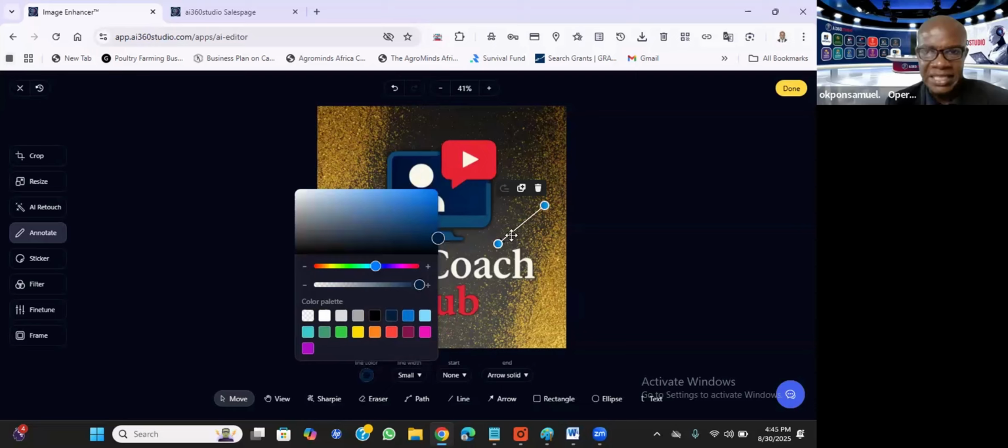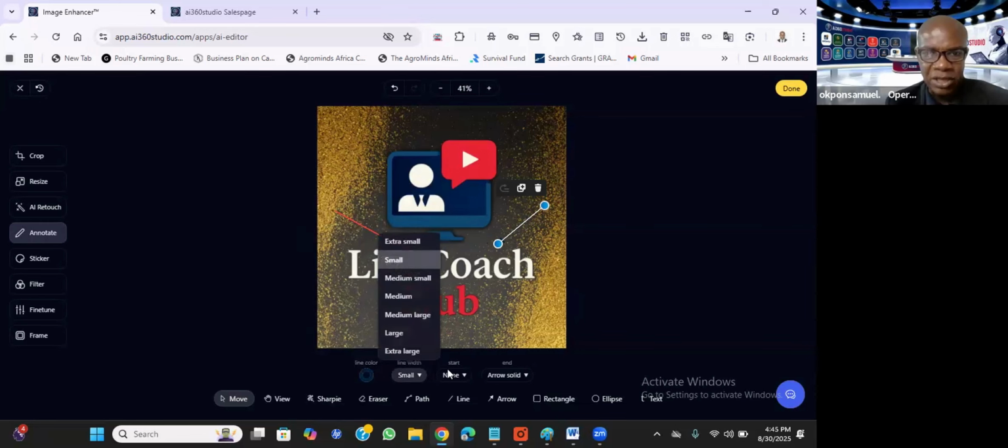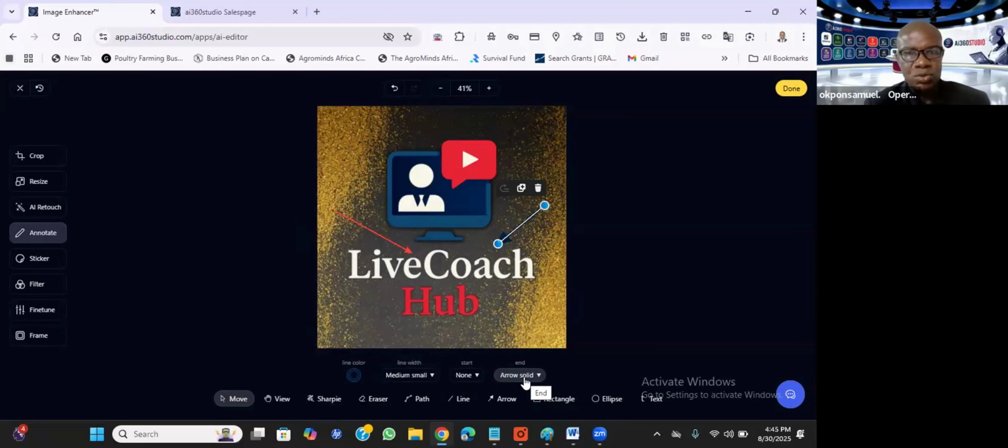You can see it has changed to green. That's just about the color here, and do large. Let's see, you can see it's large now. I can come here and do extra large. You can see how big the arrow is. Or we can come here and bring it back to medium. You can see the arrow here. So the tool is awesome. You don't need to stress yourself so much. All you need to do is drag and drop, and you do the needful.